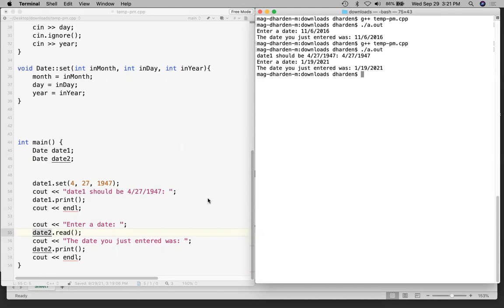Okay, so basically what I'm going to do now is I have a couple more functions that I want to add to my class just to give it a little more functionality, but also just so that we have a chance to play around with writing classes a little bit more.